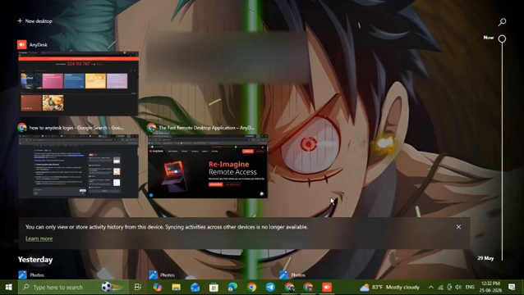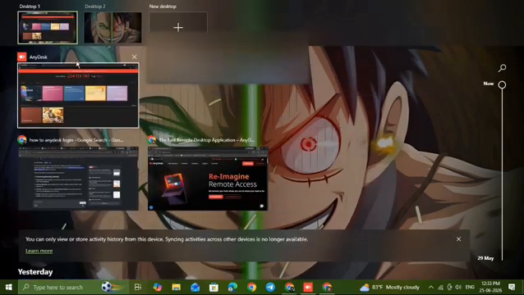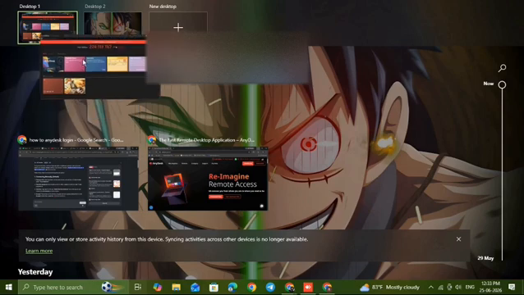At the top or bottom of the screen, click New Desktop to create a second desktop. Windows will now give you a fresh workspace called Desktop 2. This is where we're going to move AnyDesk. Next, find the open AnyDesk window. Click and drag that window into Desktop 2.